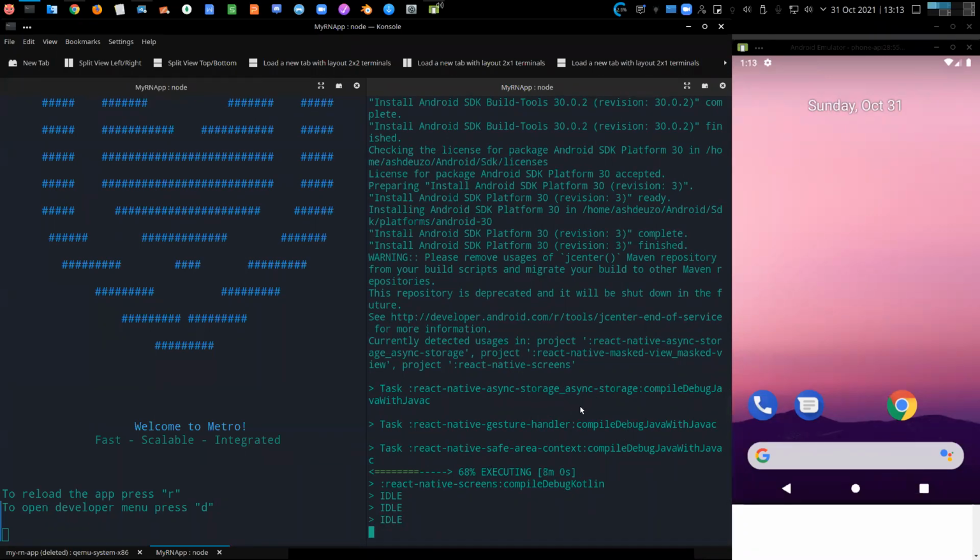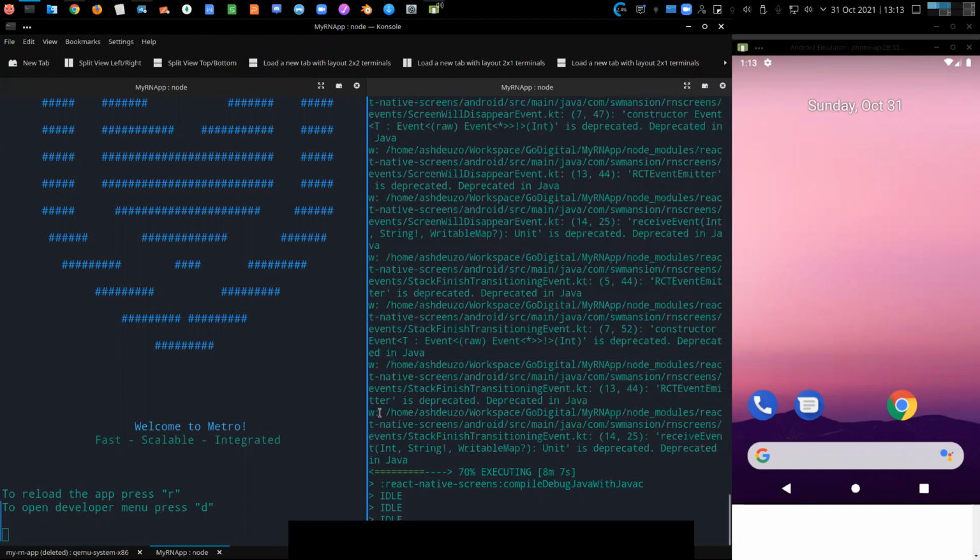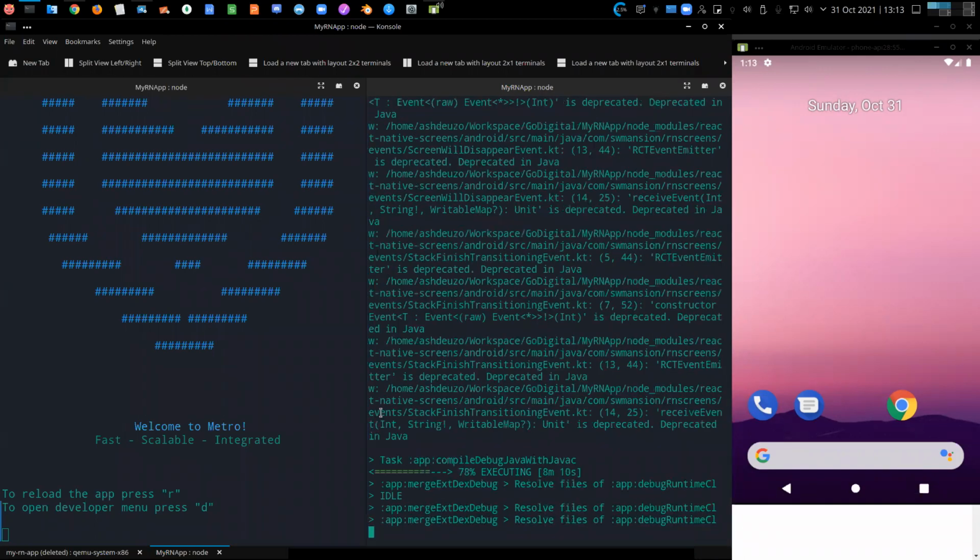So it is actually very easy to be scared of builds in React Native. Hopefully it will be done in a minute and we can go forward with the course. Go, go, go.